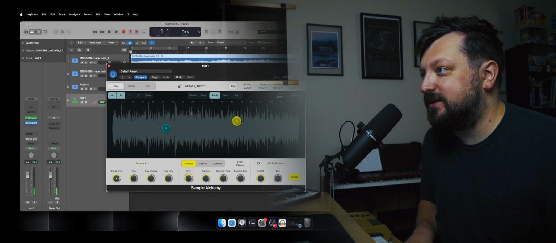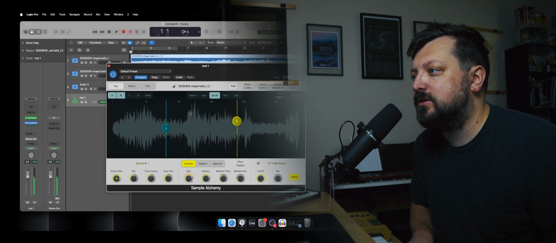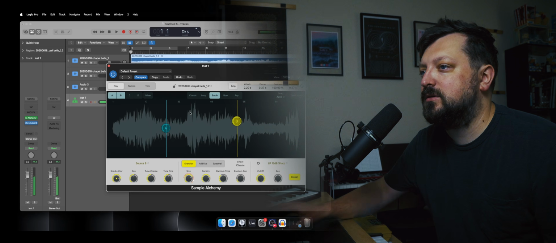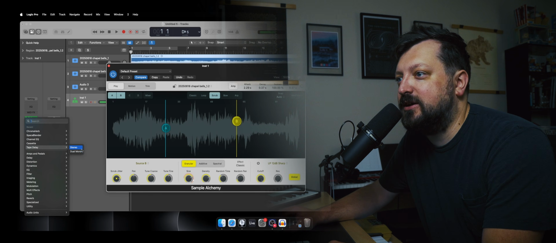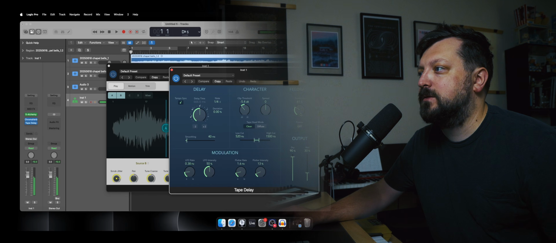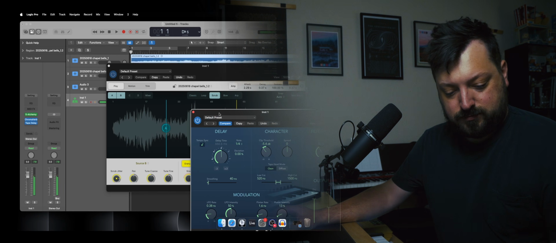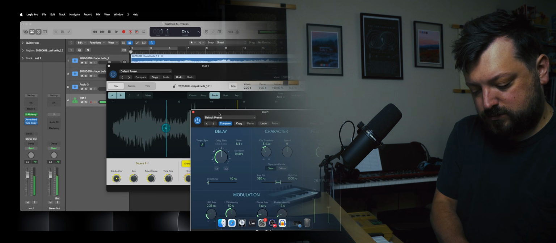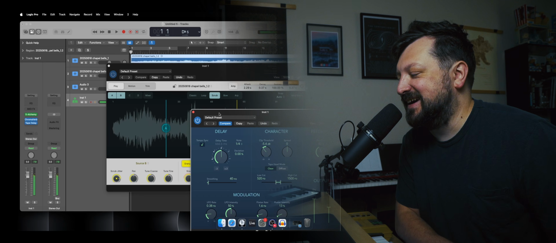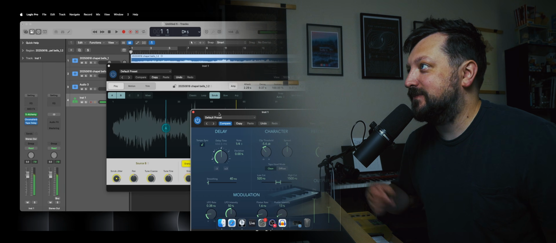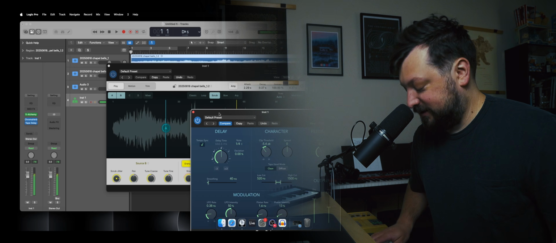And here's the bells again. We can put like a delay on here. This sounds amazing.